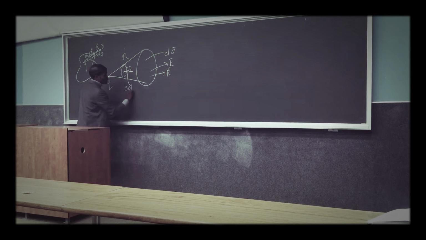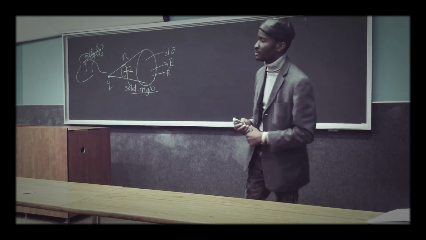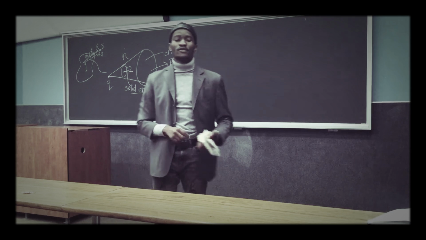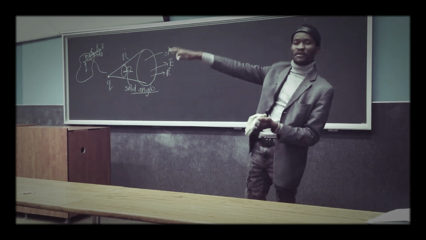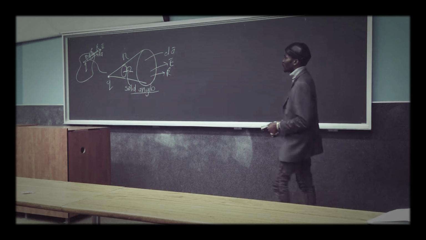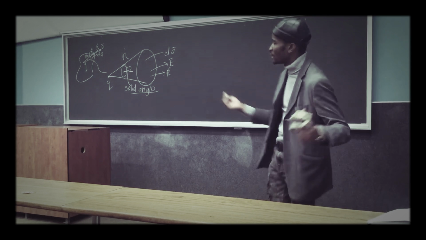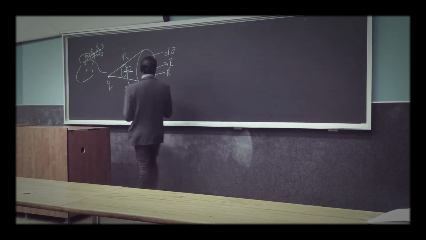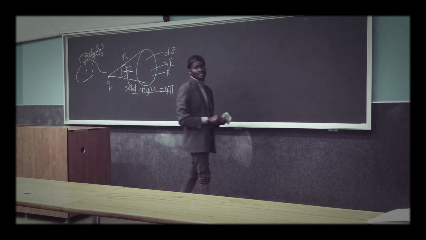This is what's called the solid angle. We're not going to go into the definition of the solid angle much. That is a mathematical term, just as with the rest of the mathematics we're going to use in this derivation. We say there's a solid angle rotating from the charge to the surface, and we define it as that solid angle omega. For any arbitrary surface, the solid angle is equal to 4 pi.